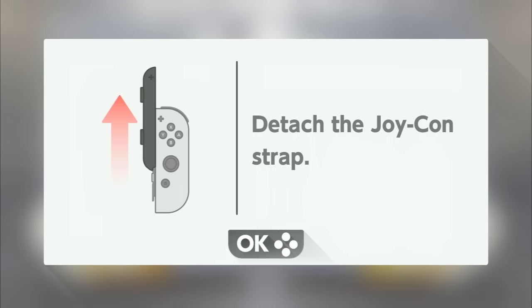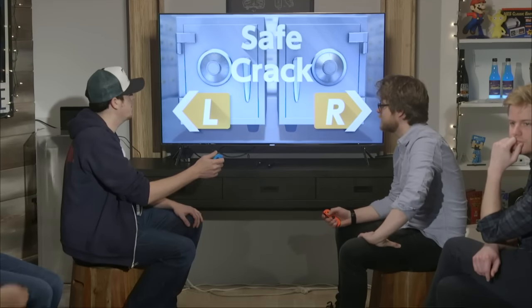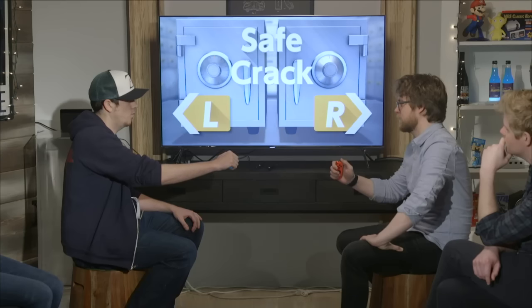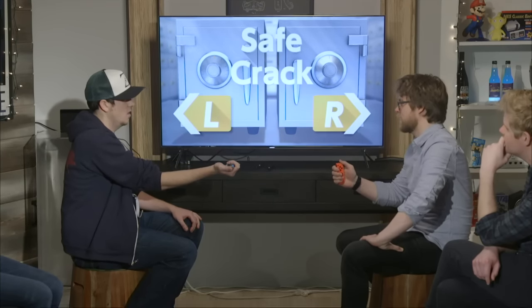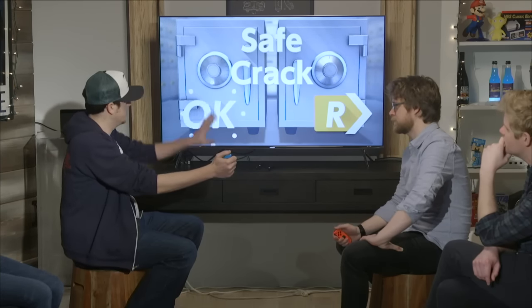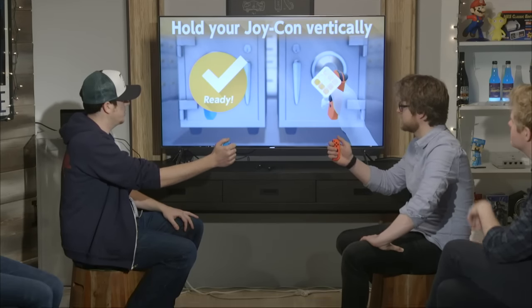So we're going to pull the stools up for this game. We're going to sit for this game here. Safe Crack. Again, as Krista mentioned, this game will feature HD Rumble. Detach the Joy-Con strap. Have you seen this one before? No. Okay. Essentially, we're going to be trying to feel for a different kind of rumble as we try to unlock the safe. The screen's not really going to help you. To start out, it's going to be the first person to find three sweet spots. So go ahead and hold vertically here.